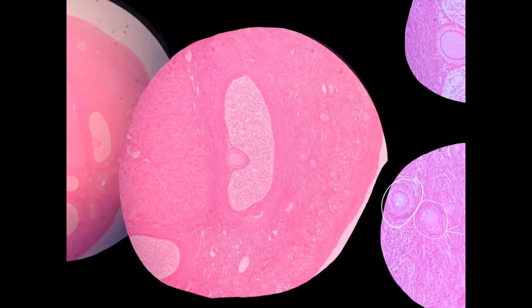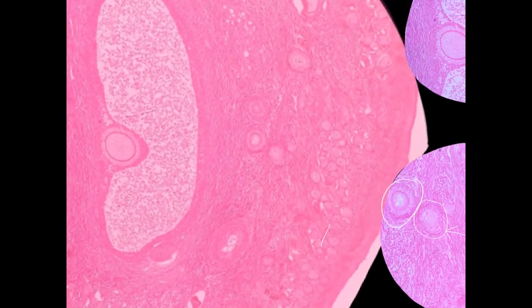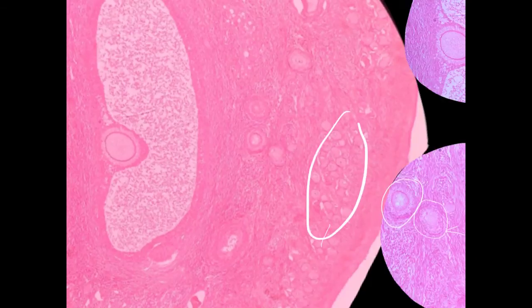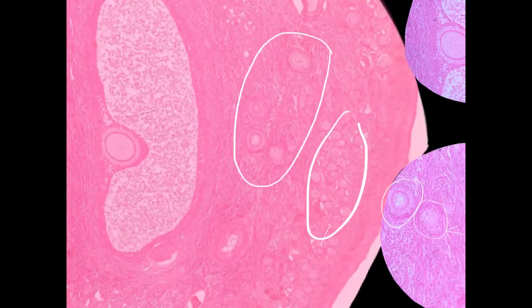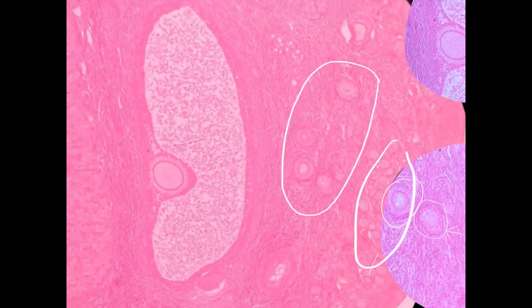If we get this out of the way, we can see the primordials over here and some intermediates, probably small secondaries in this slide. Remember, we're making a slide, freezing time. Sometimes you'll catch small Graafian and large secondaries, sometimes vice versa. That's what we see here. We don't see great examples of secondaries, but we see a really nice example of the Graafian follicle.